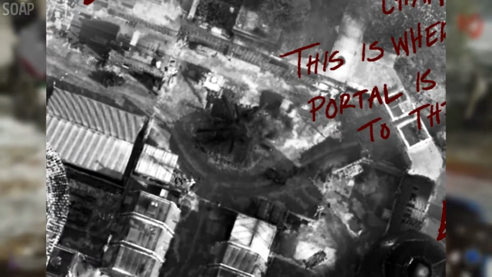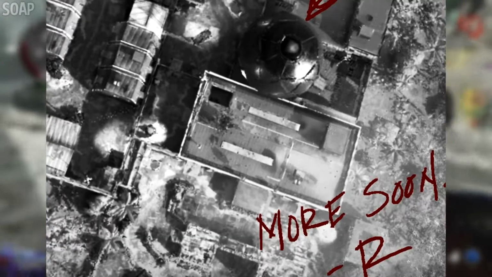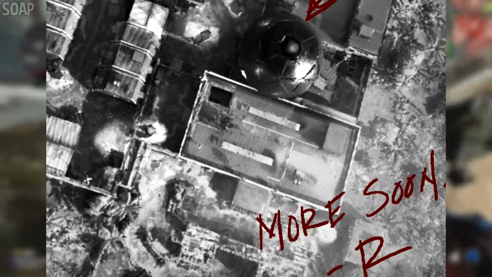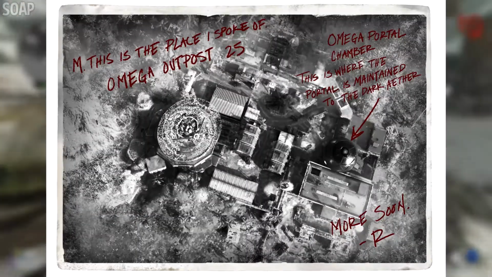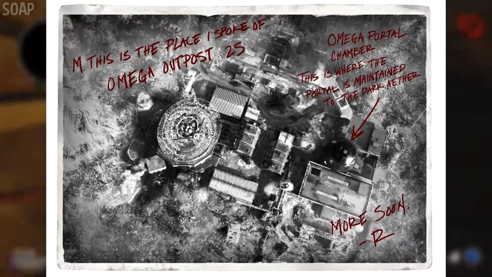It looks like there's a tree in the middle, or like a helicopter or something. I don't know what that is. You've got a few buildings on, you know, the right hand side, and it's a bit weird. I can't really, you know, the image is a bit too grainy to really see what's going on.